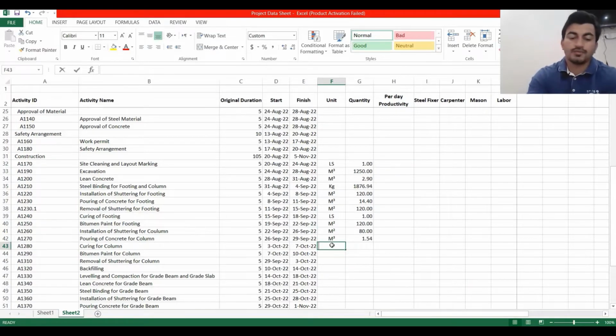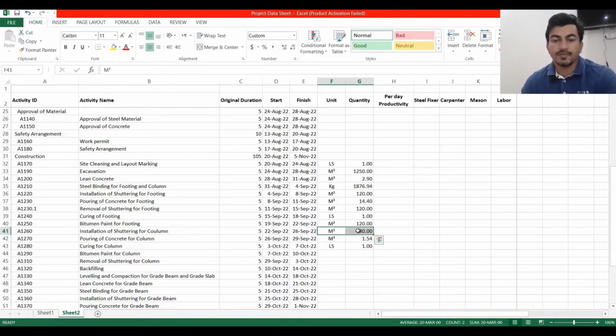Curing of column is also lump sum. Bitumen paint for column will be the same as shuttering, square meter.